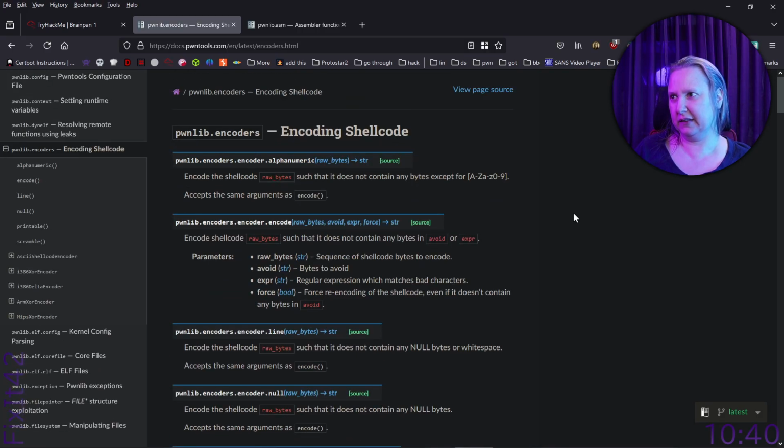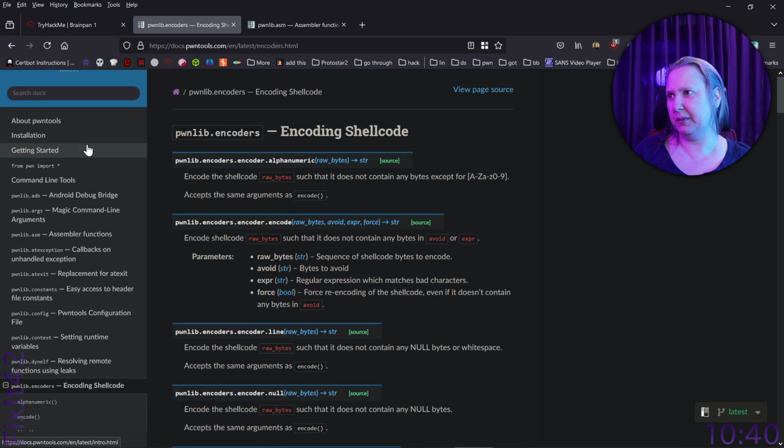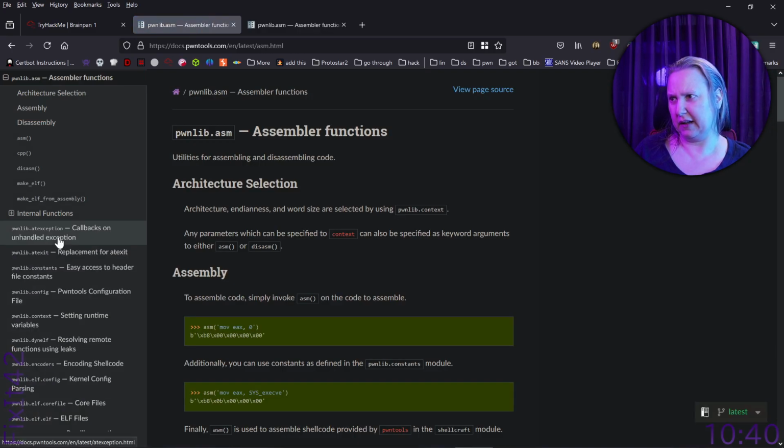Yeah, so let's go up and check. So here's command line tools, which we're not in. These have the same level then. So if I click ASM, we get ASM.